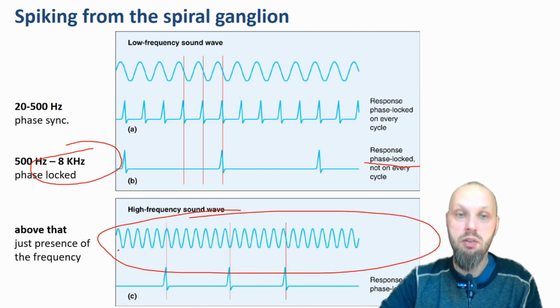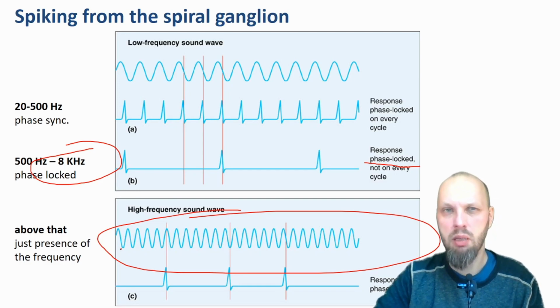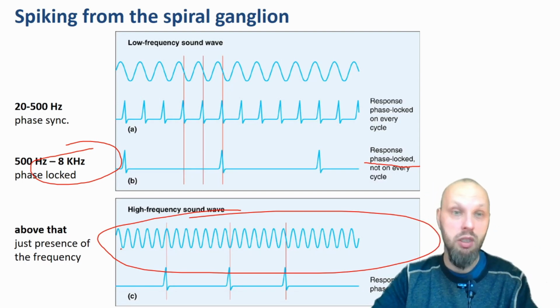And by the way, whether you can even hear these frequencies or not depends on your age. If you're like a typical college age student with normal hearing, you totally can hear them. If you're like a typical professor's age, you can barely hear them. If you're retired, you probably cannot. So 8 kilohertz is about the point where by retirement you probably wouldn't be able to hear it, which makes recognition of speech actually harder, so people get hard of hearing. But we'll talk about it a little bit later.